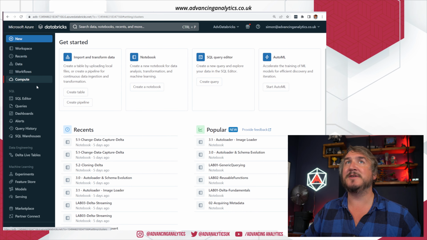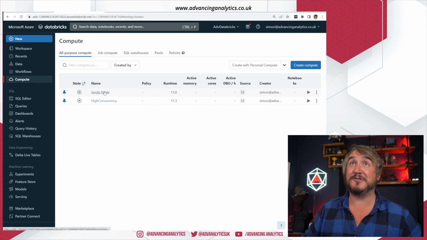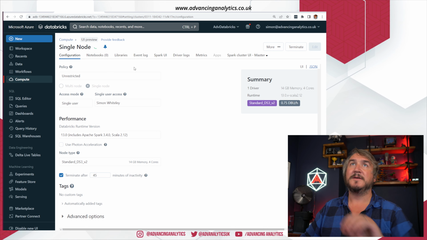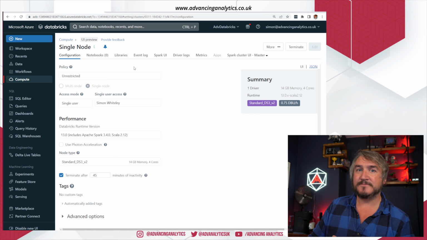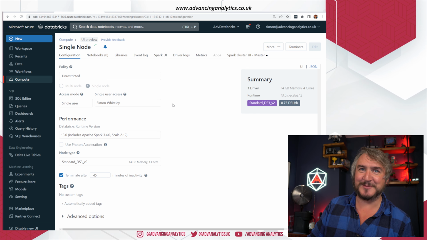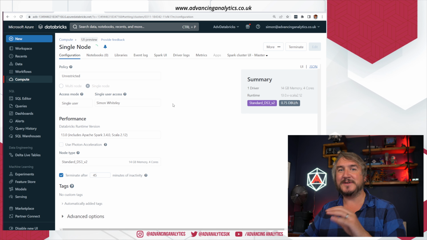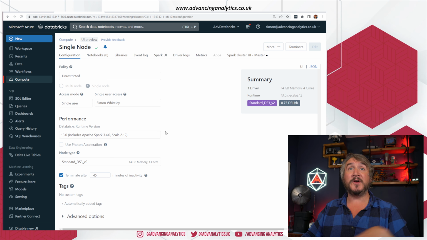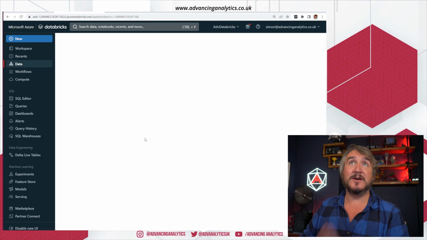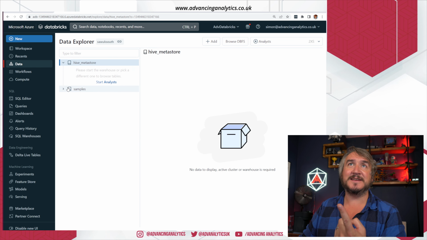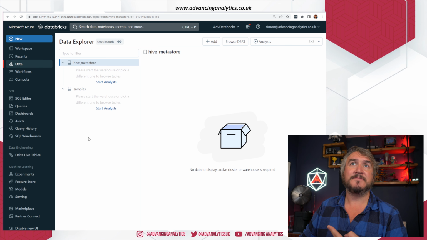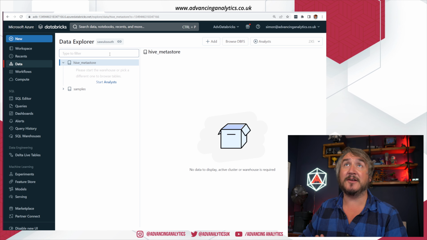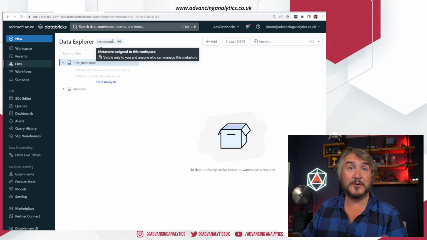Okay, that's a great step. I'm going to have to nip over here and start a cluster. We're going to have to create a catalog in a second. But that is the very first step. Well, not the first step, that's just all of the steps. But essentially, in order to get that foundation, in order to enable Unity Catalog and have this whole workspace act differently, now if I go to data, I see my old legacy metastore, but I can also see essentially anything that's going to live inside of my Unity Catalog. I can see that that is now linked to a metastore.